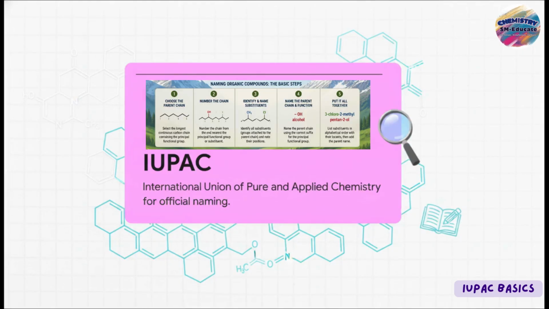That standardized system comes directly from IUPAC. That's the International Union of Pure and Applied Chemistry. This is the official system providing the strict rules that ensure every single organic compound out there has one, and only one, correct scientific name. Now, while common, everyday names definitely exist out in the real world, your board exams demand that you know and can apply these specific IUPAC rules.